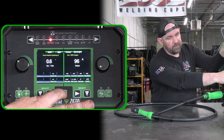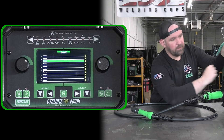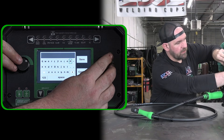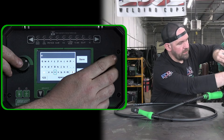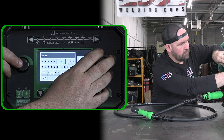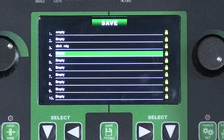If you do a quick press it'll go to recall — that just allows you to select your saved programs and load them. If you want to actually write a program, press and hold the button for five seconds. Now it says save recall. Scroll down to the slot you want — in this case number three — hit power set to unlock it, then use the left button to select it and open the keyboard menu. You can name it anything, say 'Slick MIG'. Use the right dial to scroll through characters and the left dial to select, then go to save.